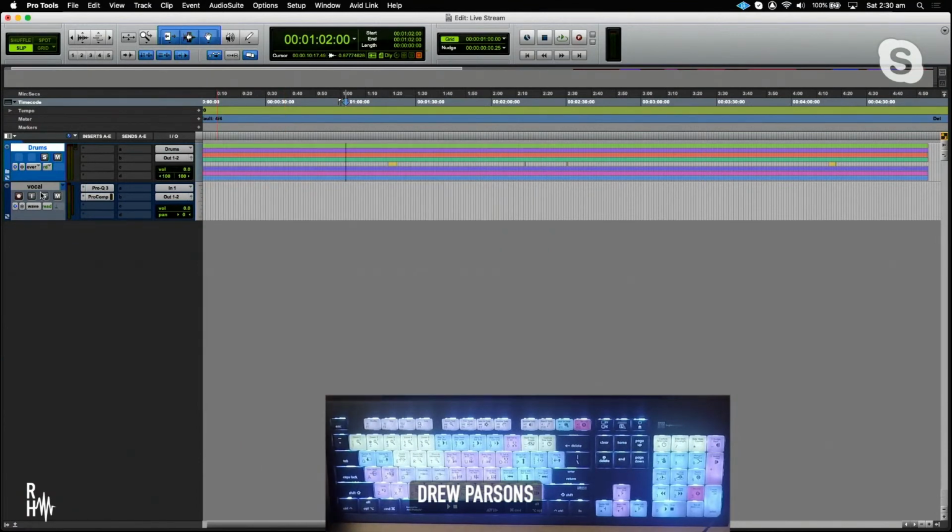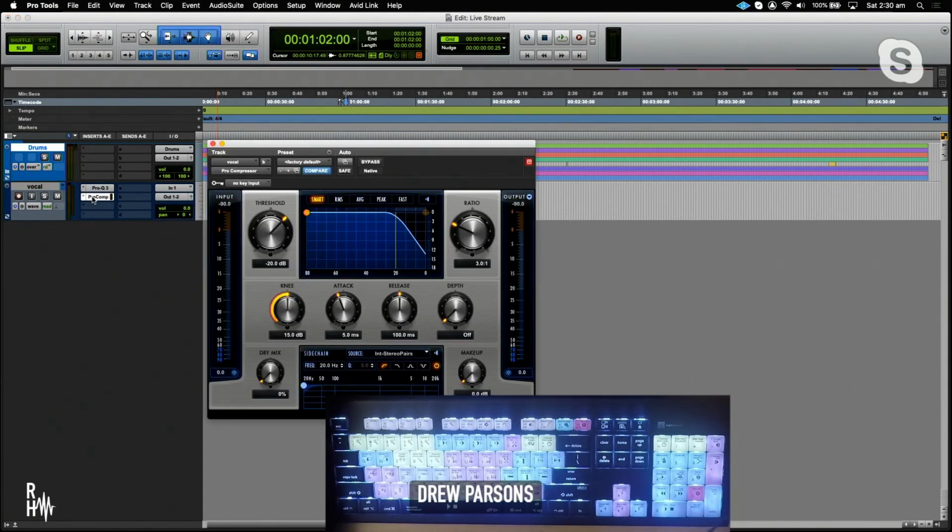I'm just going to jump in there in case people are wondering why you would use a parallel compressor. For me, I find that it turns up the quiet parts without affecting the dynamics of the transient. I'm not topping off the transient, I'm just turning up the lower levels. That's what parallel compression is really good for, and having that blend knob on there does that. Sorry to cut in there, Drew. You were saying?